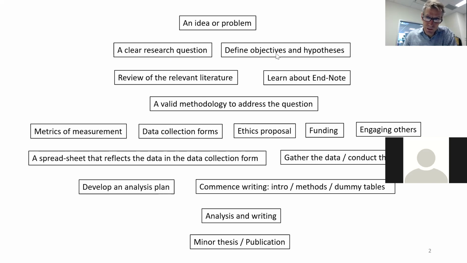I won't go through all of these steps, and some of them are not necessary for people who are doing relatively small research projects. Most of our projects don't require funding. You don't always have to be engaging other people. It's something that largely you can do, maybe with your nursing staff and others. But somewhere along the line in your project, most of these steps will be important. So I won't read them out now, but as we go through this talk about how to do a project and write up a thesis, hopefully that will become clear.